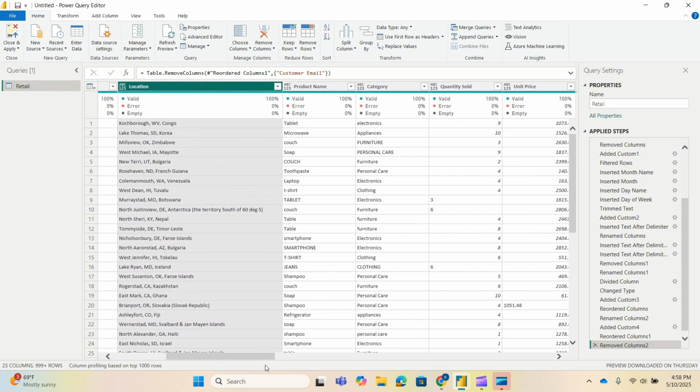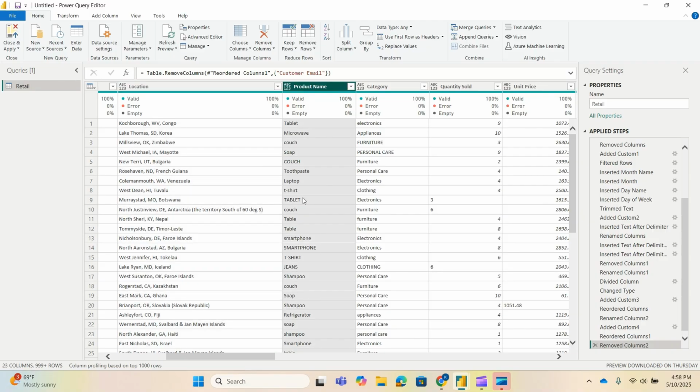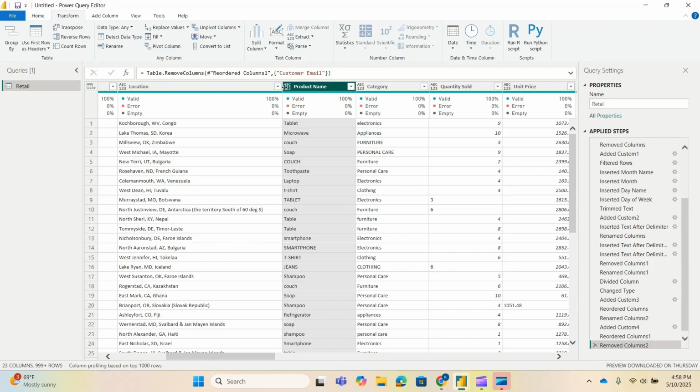So one of the things we did not do here is we did not perform some standardization. So what I can do is to simply go to format on the same column, format, and capitalize each word, and now I have standardized everything here.